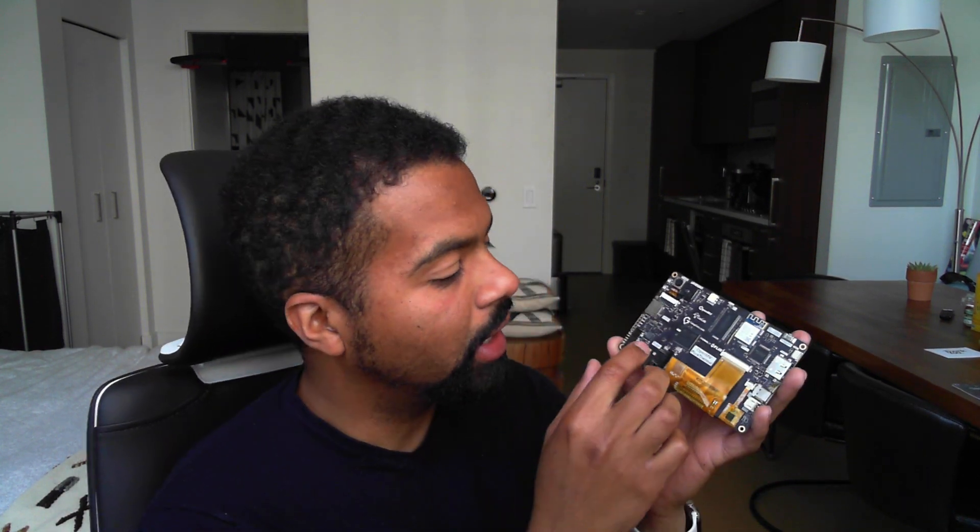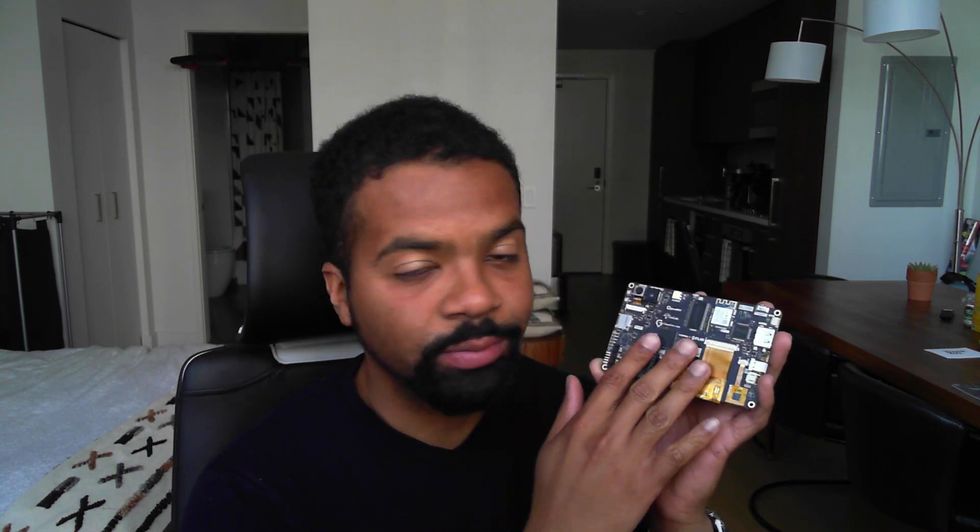There is a 32 kilohertz RTC clock on board — something a lot of folks have been asking for. With this feature, you can finally keep the time and date on the system and won't have files showing a date of zero, as if they were created in 1970. We're also adding support in OpenMV IDE to automatically set the time and date on the RTC module whenever you connect, so with this product, whenever you save a file, the time and date will be correct as long as you have a battery powering the system.